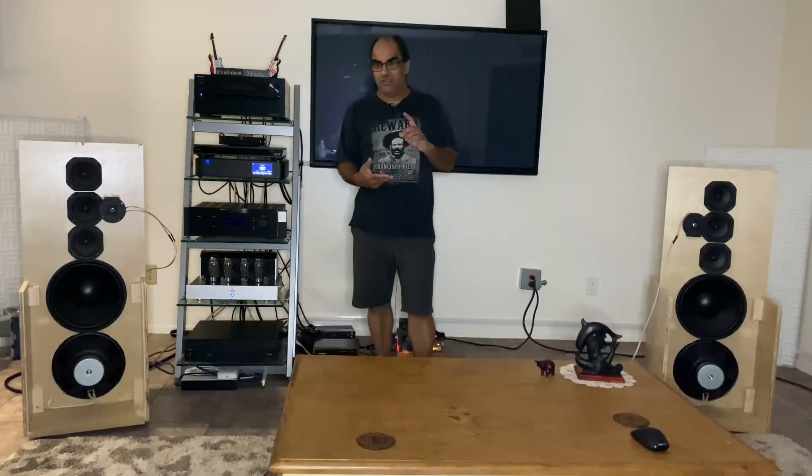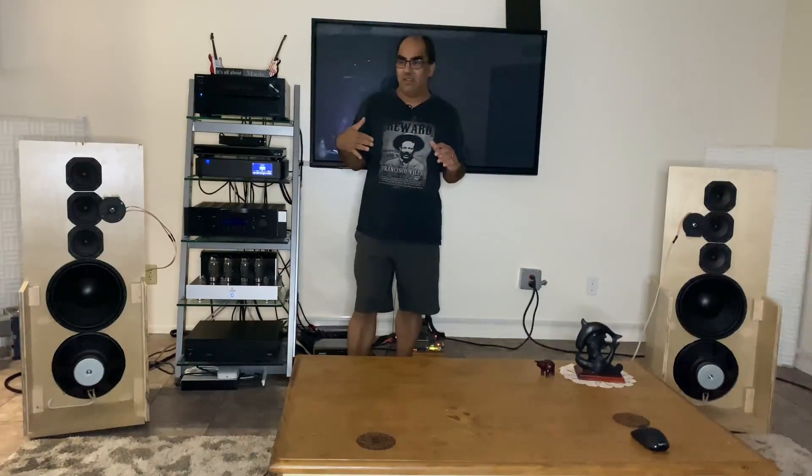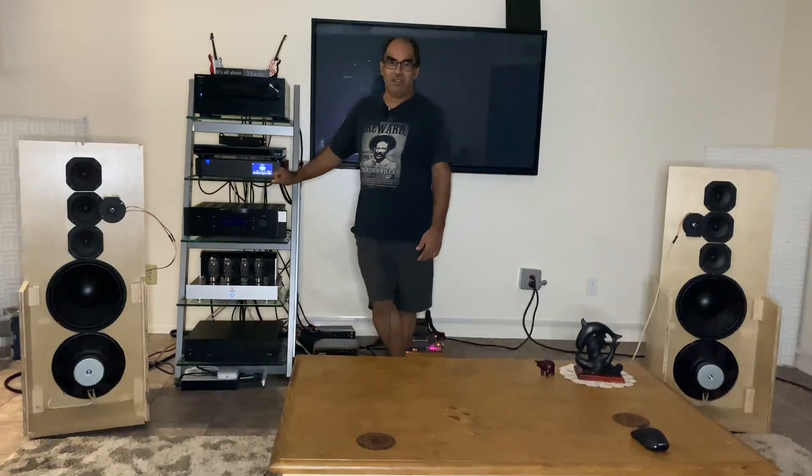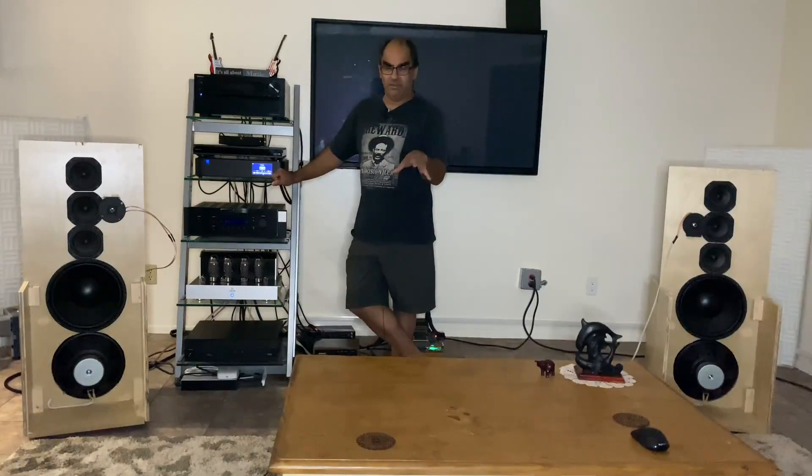One gentleman mentioned to screw the analog crossovers and just go DSP. I do agree, but to get a totally noiseless, really good DSP setup ain't cheap. And I'm trying to stay true to this DAC by not running its output into another DAC. The only thing I want any DSP equalization on is the bass. I don't know what's going on with the mini DSP — if any of you have expertise on this. I'm running inputs one and two and outputs one and three, and even if I run one and two or three and four, I'm always getting low output on one side. I've checked connections, connectivity, menu settings — all of that — and I'm always getting low output over there.